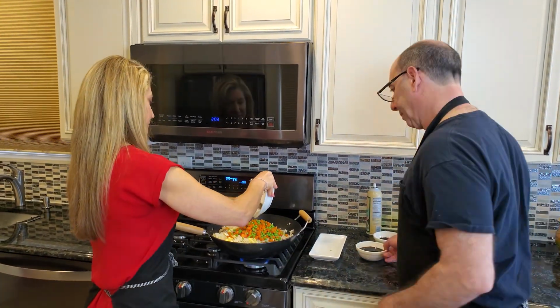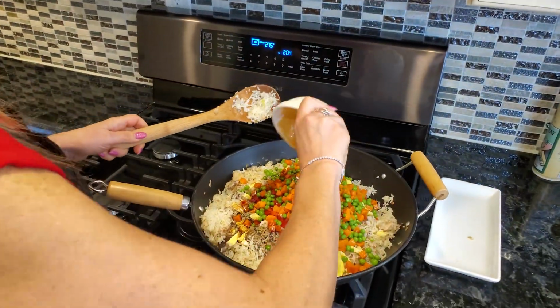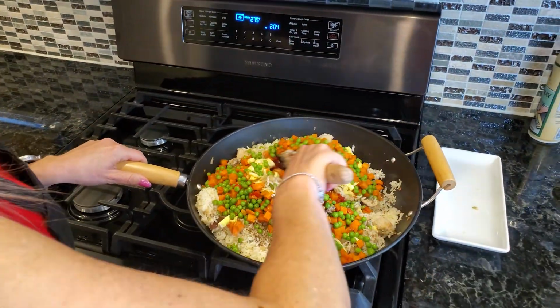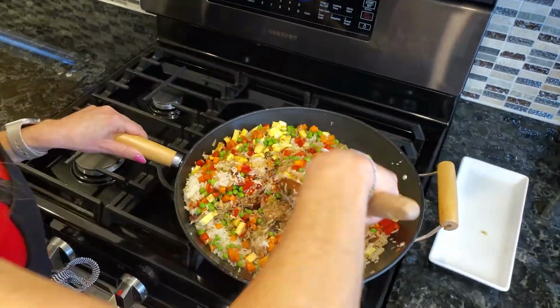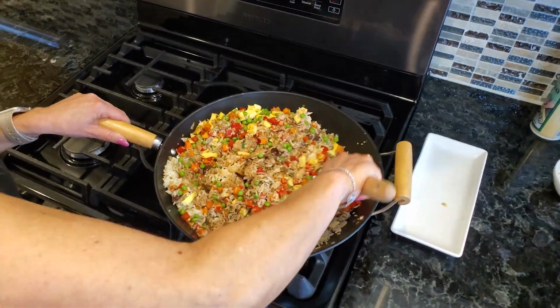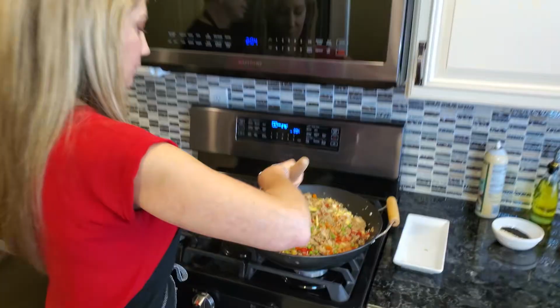And lastly, add your soy sauce. Now this is just regular soy sauce? Yep, regular soy sauce. You can use lower sodium if you wanted to. It's going to give that a really nice toss. A lot of stuff in here. Actually, let's turn down the flame a little bit because it's probably starting to burn.